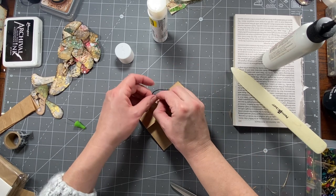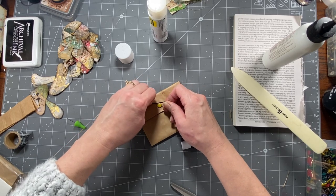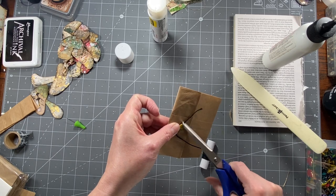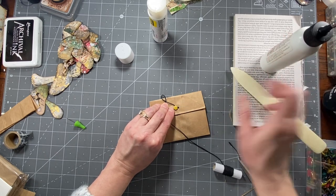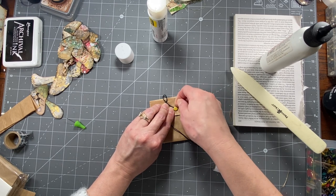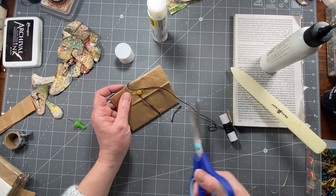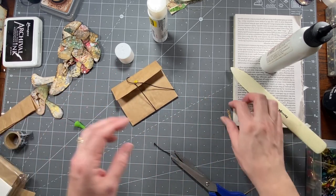And then I just tie it just so it's tied off. It doesn't really matter. It's really not going to go anywhere because it's tight, you know. And then snip this extra bit off. You could add a little dot of glue, which is probably a good choice. Just to tuck that away. Oh, come on you. Get in there. We don't want to look at you. And then obviously you'll go around a couple times, whatever. Go around that. I'm going to let that glue dry that's under there. Not that it's a lot, but we'll just cut it about there. Okay. So that's all. Or you can do whatever fancy closures you want.